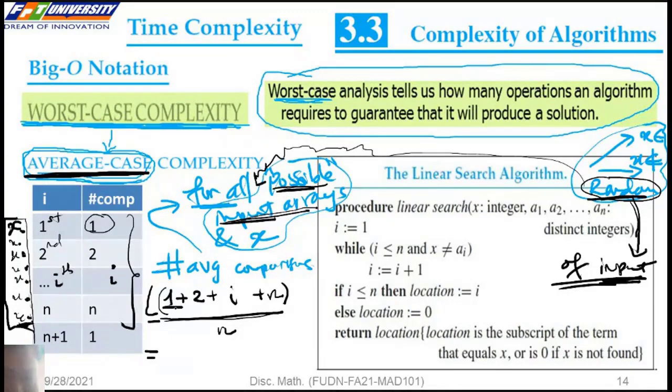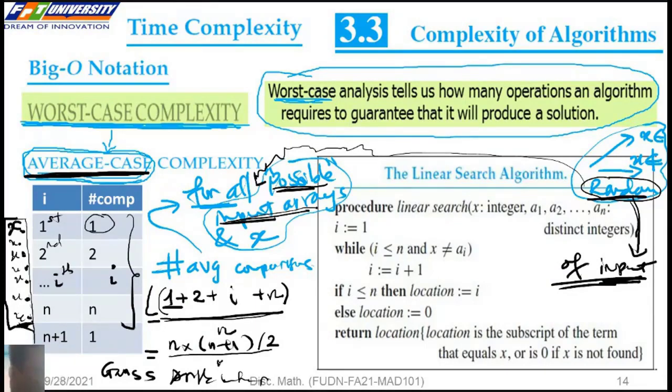Do you remember this summation? This is an arithmetic progression. So we have n times n plus 1 divided by 2. Here we have to divide by n. The result is n plus 1 divided by 2. The average comparison number is big O of what?